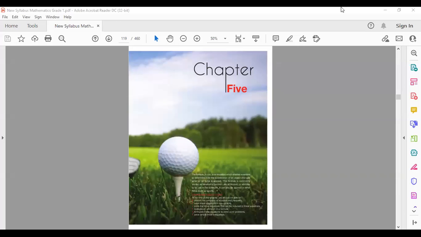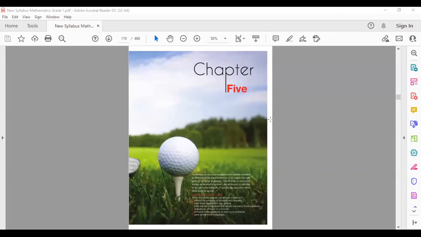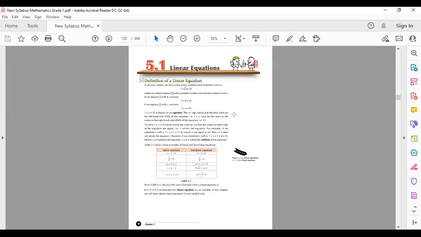Okay, guys, now we're going to learn about chapter 5, about algebra, linear equations, and simple inequalities. This is a further step in algebra, but I think it's quite simple and you already learned it previously, because we already switched the topic so that you learn the hardest one first and then you can focus on the simple one. This is linear equations and simple inequalities. If you follow the book, it's on page 110.